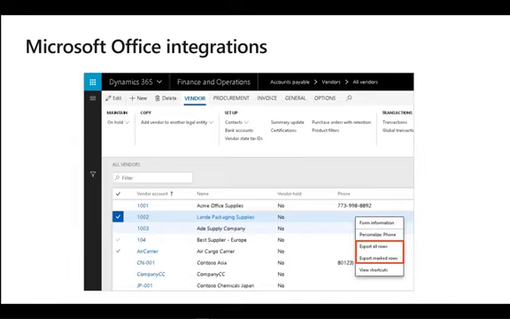In Dynamics 365 Finance and Operations, we can use the Microsoft Office integration tool to generate ad hoc reports. By using the Microsoft Office integration built-in feature, we can export selected or all rows from list page grids and export that entity values into a Microsoft Excel workbook for reporting purposes.